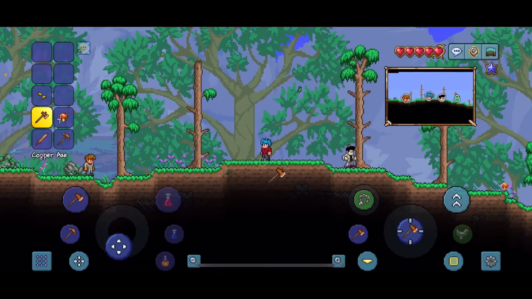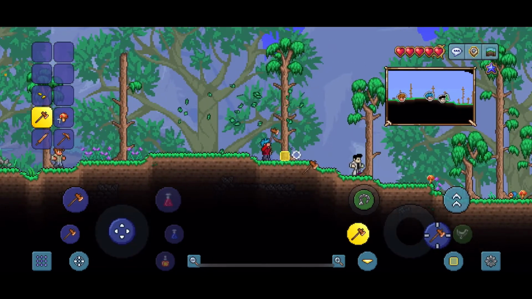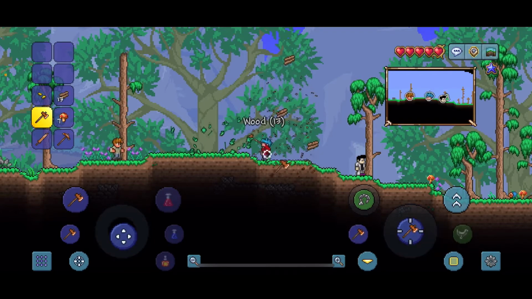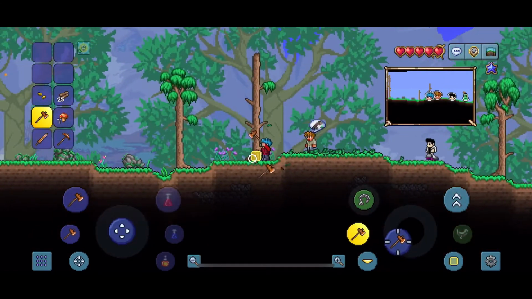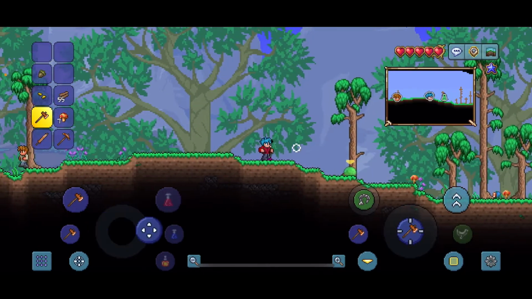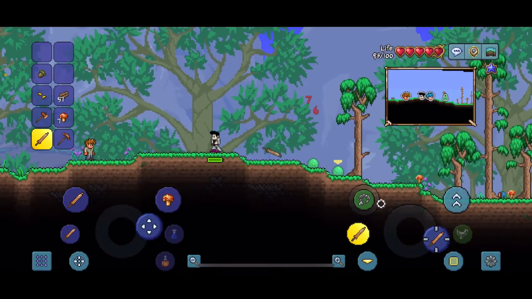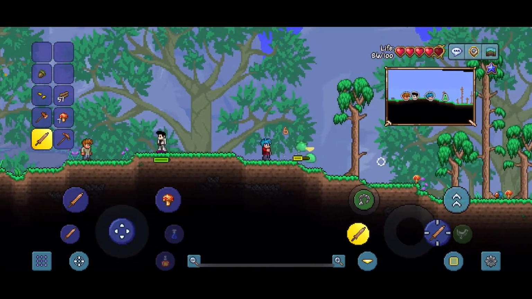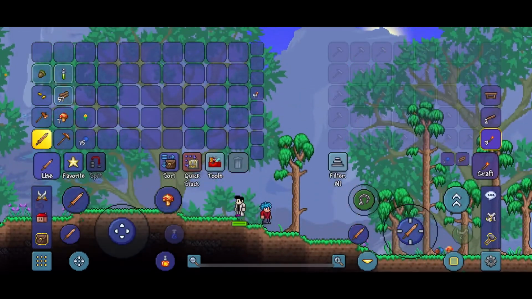Okay, so you have to get your copper axe and just chop down some of these trees. Copper? Yes. How do I use an axe? Oh, there's an inventory on the left side of the screen. No, slimes! No, I got them. We're fine. Oh, I got a swiftness potion from that guy.